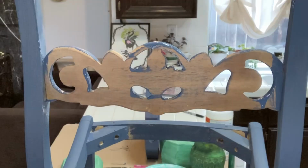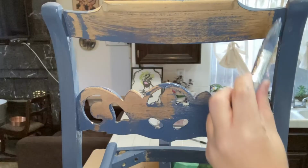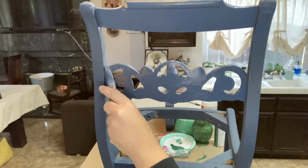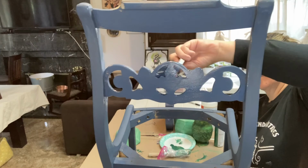Over the years, I've learned that if drips are going to happen, you want them to happen on the back of a chair, especially if there are little carved details like this one has. You want the drips to happen on the back where they're easy to clean up versus on the front where it's carved and it's hard to get in there to fix them. That's why I paint the front of the chair first and then the back, and then I go from front to back and fix any little drips or extra splotches of paint I see.